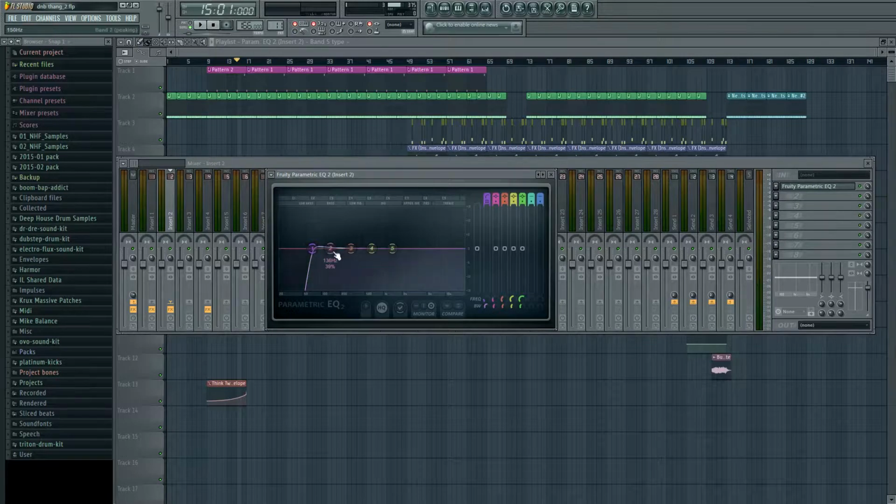Next one, we want number 2 here to be a low shelf, so we're going to change that straight up to a low shelf. It's the same thing in FL Studio. Move it down to 80 Hertz, which is about where we want it. Obviously you can go up to 200 as well, but we'll leave it at 80. And now that one's done. As you can see, we can also treat it like a low shelf, so that's fine. Let's leave it around 80.